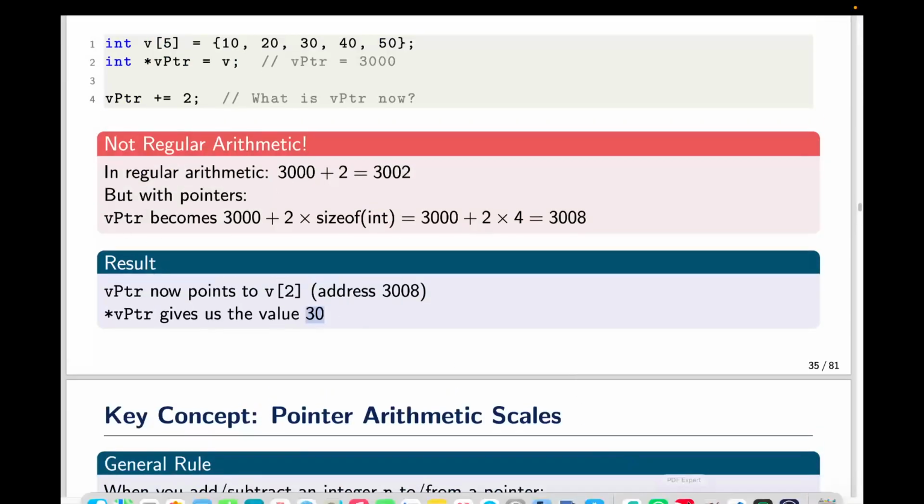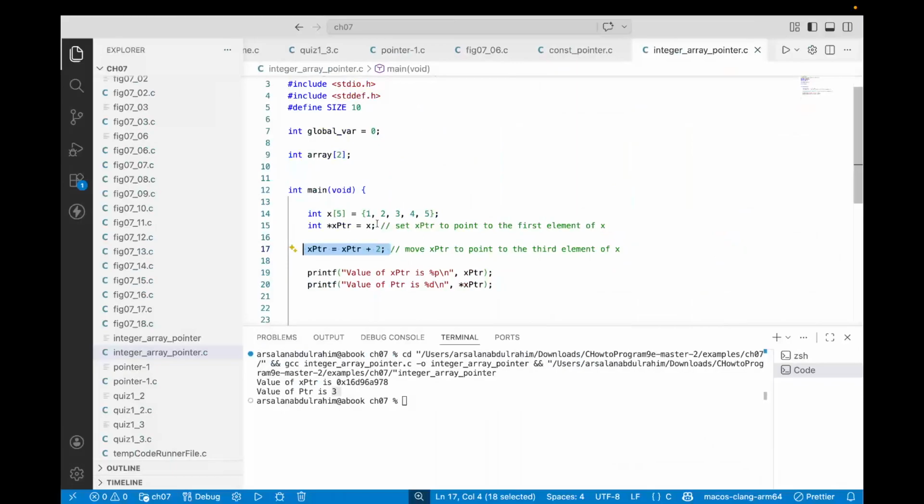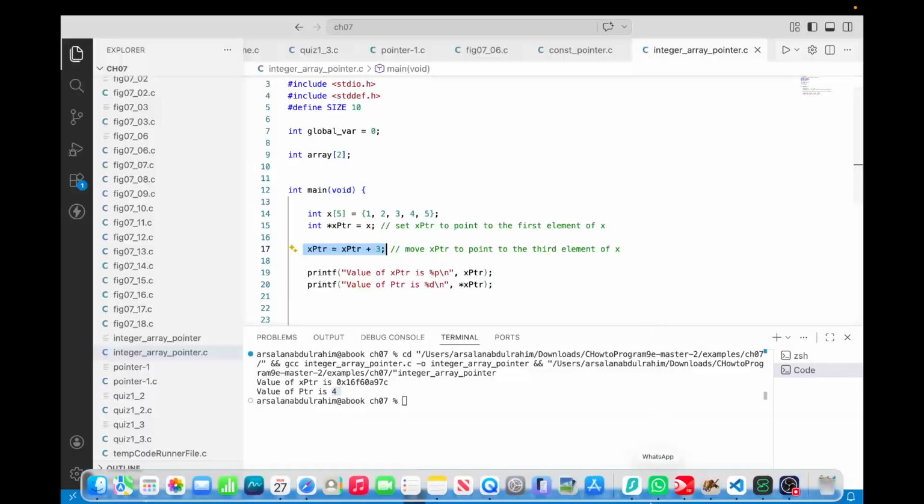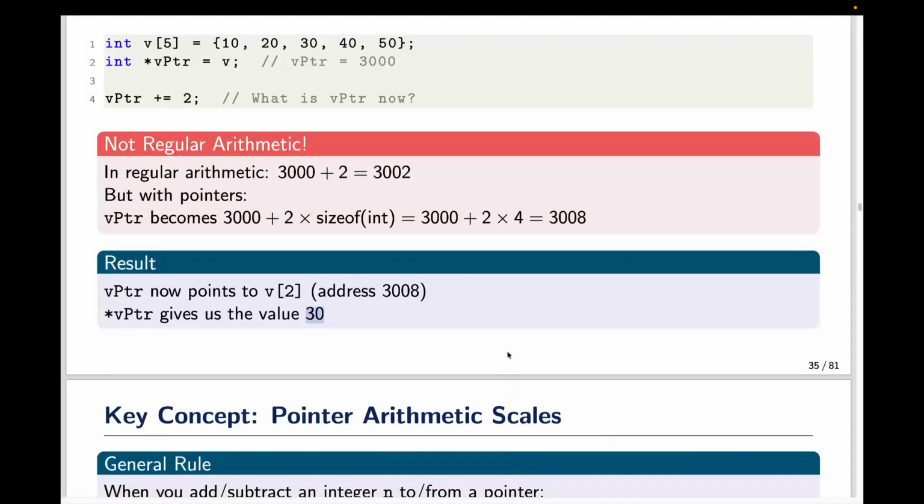In the example which I have shown you over here, it was having 1, 2, 3, 4, 5. Here instead of 2, I make it 3, supposedly, let's say. So what will happen now? You will be having 4 printed because now it's jumping 3 places, 1, 2, 3 over there. So that's why it's changing to 4 value over there. So the point to explain over here is that whenever you are making a pointer that is pointing to the first address of your array, you can do your mathematics or arithmetic on that pointer easily by having your plus, minus, whatever you want to do inside this thing.